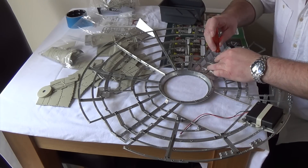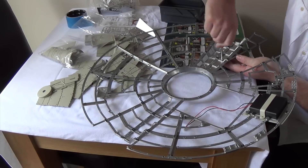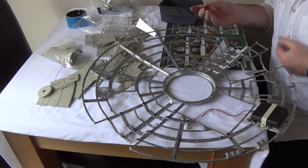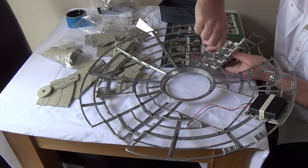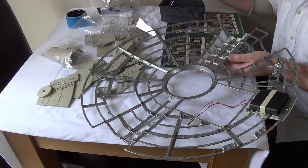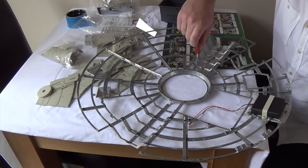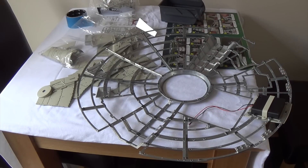I'm just following the instructions one stage at a time, fitting these panels as we go. They overlap and underlap — I remember this from the lower half, from the bottom of the hull. It's important to put them in the right way around because the earlier one underlaps and the next one overlaps. You can't put them on the wrong way around — I found that out to my cost by being impatient right at the start, and you end up having to take a load of them back off again to put them on in the right order.